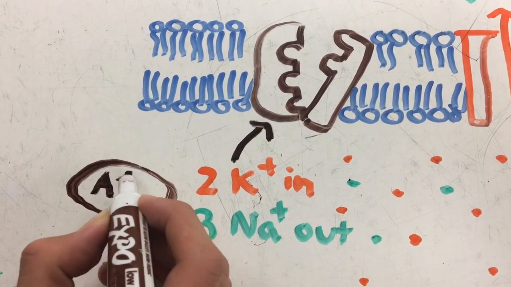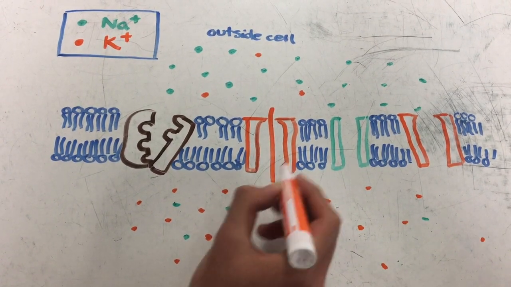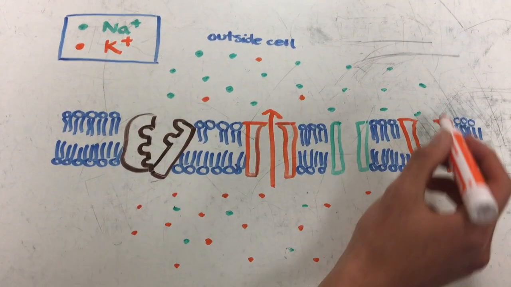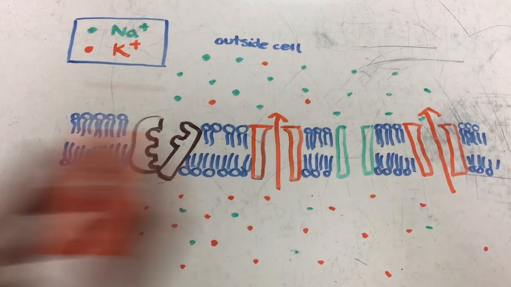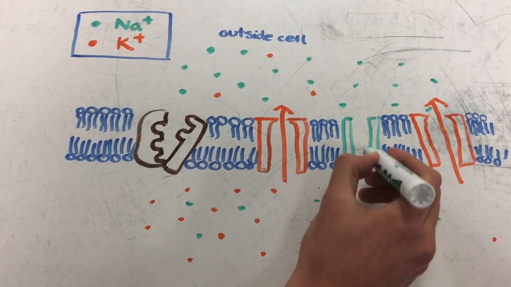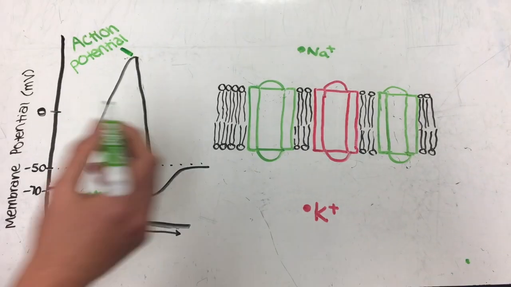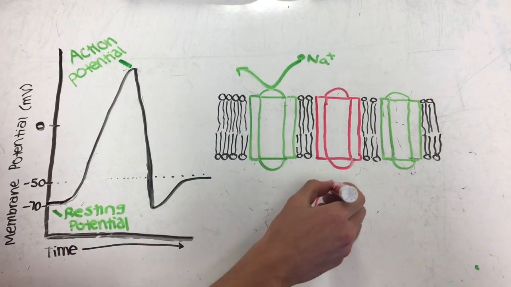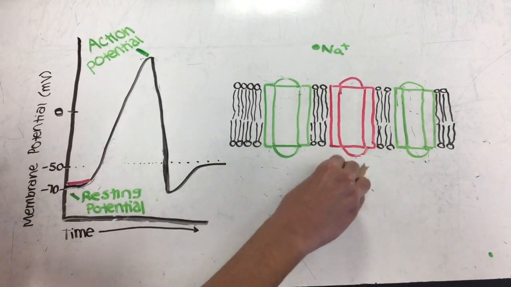outside and potassium inside. The sodium and potassium channels function in facilitated diffusion of ions down their concentration gradient, so sodium ions will move in and potassium ions will move out. These channels are voltage gated, which means that they open in response to a change in membrane potential. The membrane is much more permeable to potassium because there are many more potassium channels. This becomes important later. Initially, the cell membrane is in its resting state. Gated sodium and potassium ion channels are closed, and ungated channels maintain the resting potential.